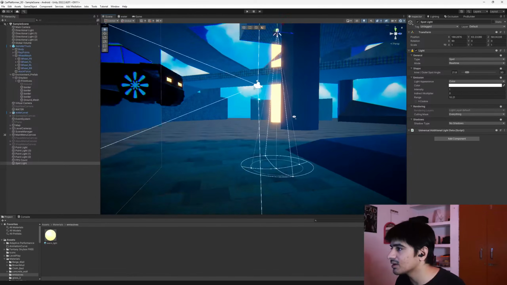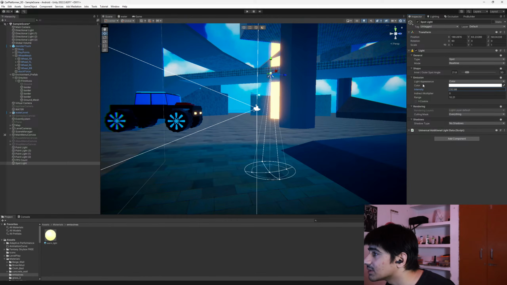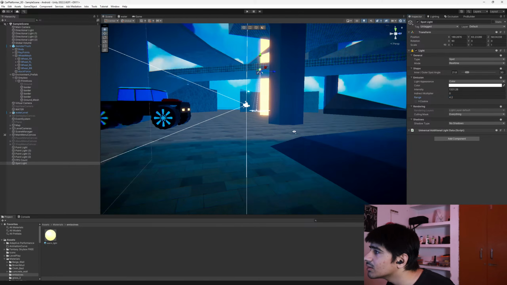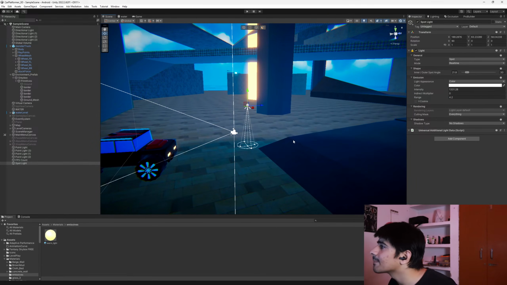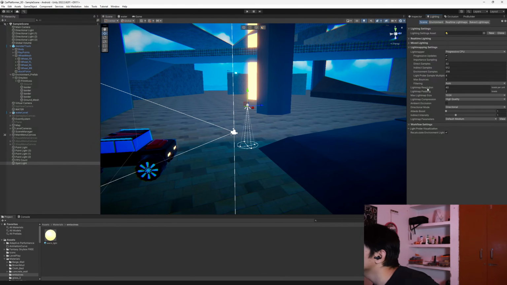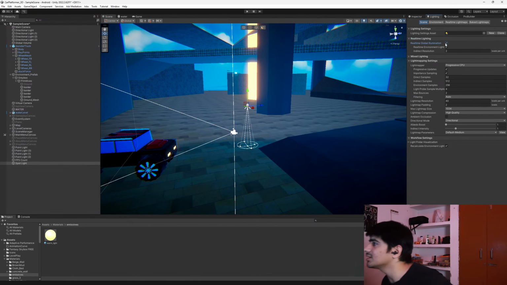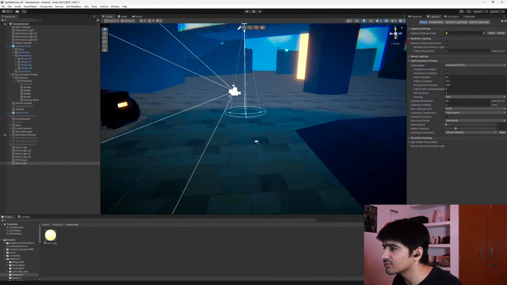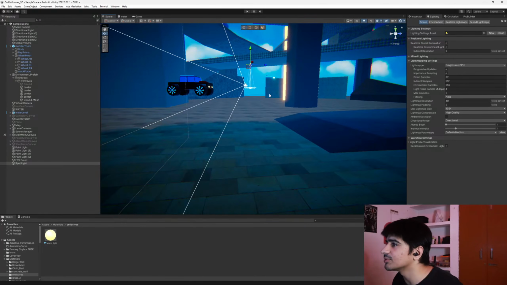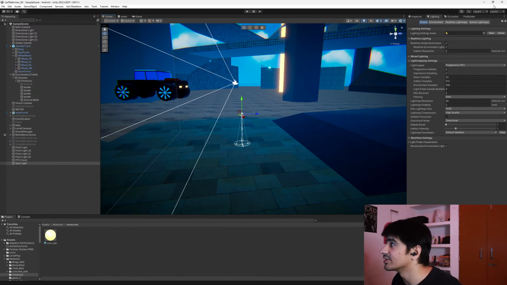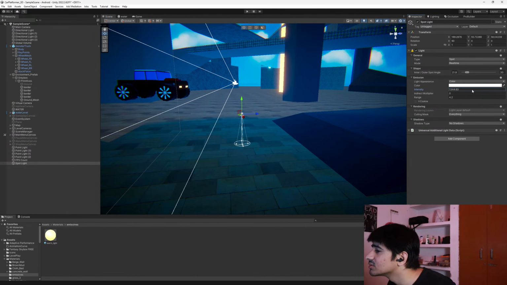Okay, let me just see कैसे काम करता है because मुझे इसका सही में आइडिया नहीं है. Real time lighting is on, right? Wait, real time glow was off. अच्छा वो होगा ना because I disabled it for Android devices. But it doesn't. Why this never works?